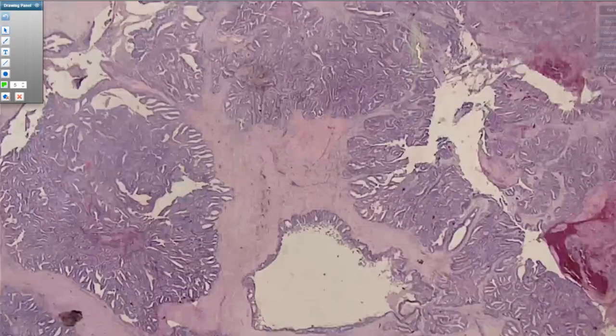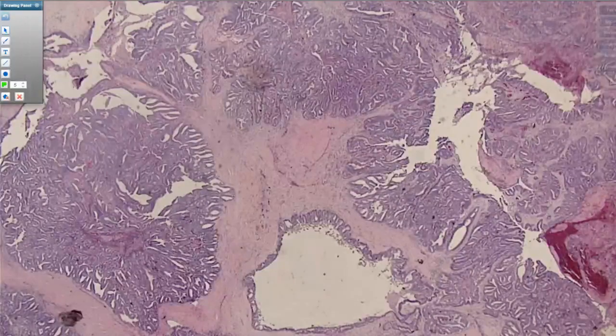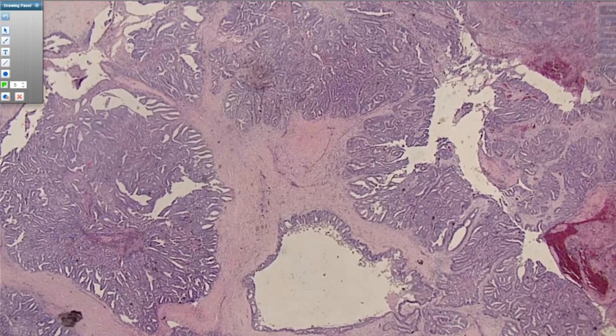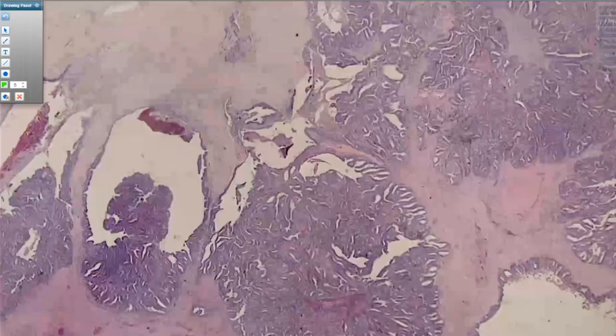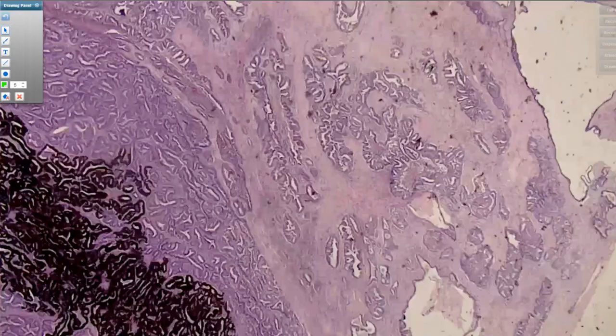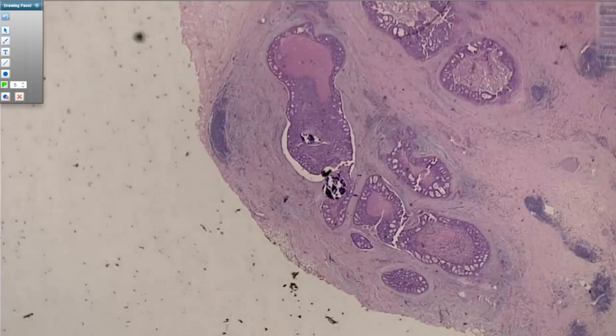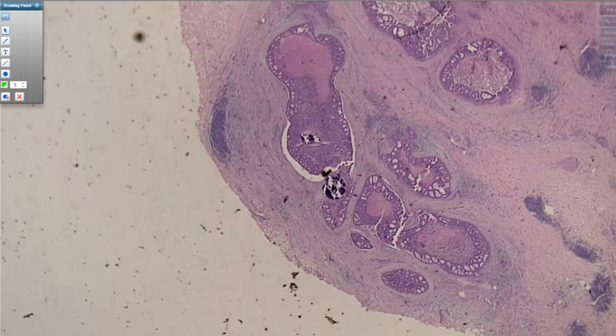But probably a lot of this larger pushing growth is also invasion, but if someone tries to pin you down and ask, well, exactly how many centimeters is it, it can be pretty tricky. A higher percentage of these, when people have looked at large series, and the large series are really maybe like 30 to 40 cases, because it's still rare, a fairly large percentage of them will have invasion, but they do much better than IPMNs with associated invasion. They really seem to have distinct behavior.